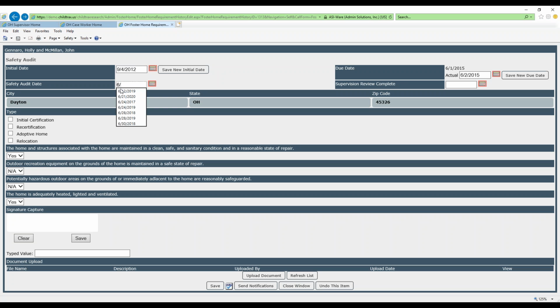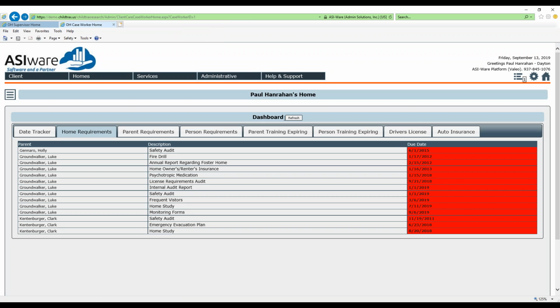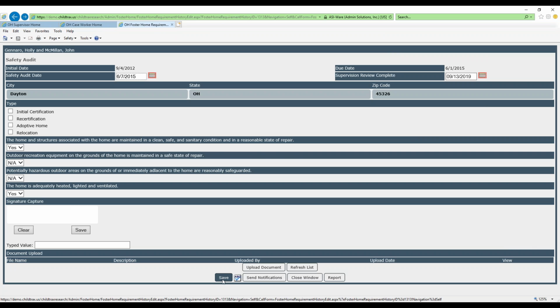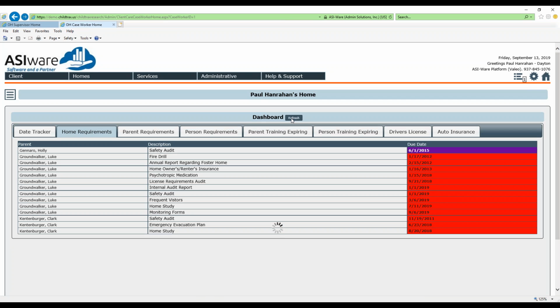Come in here and say, well, I did that 6/7/2015. Fill out your form. Hit save. Now that was a new tab that popped up. So when you're done, just close it, hit refresh, and that safety audit will be gone. It needs a supervisor review. Let me go ahead and do that. Save, close that tab, hit the refresh button, and that safety audit is now gone.